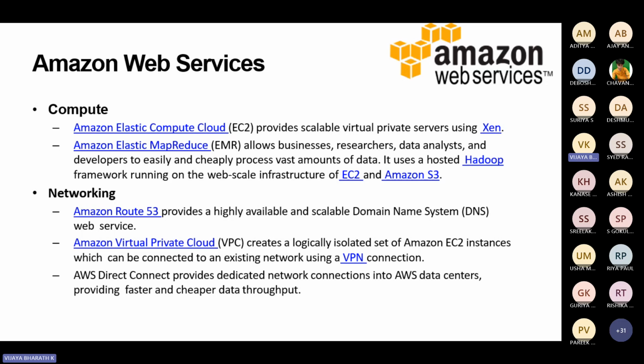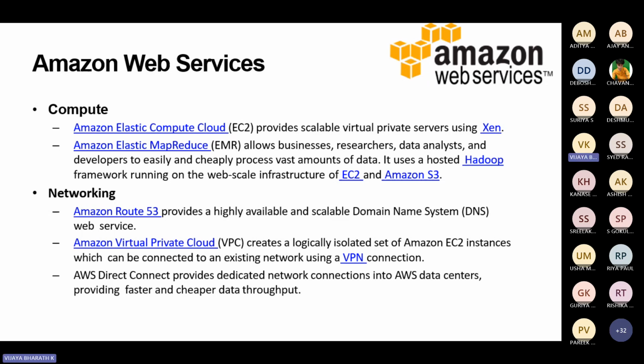So when it comes to networking, we have three parts over here. One is Route 53, another one is your virtual private cloud, which will be the default for your EC2 instance. You need a network, right? Let's say you want your VM to be more secure, so you need to create a network, and in that you will have a subnet, and in that subnet only you will host your VM. So a generalized network architecture will be like this. Similarly, the cloud will also create a virtual private cloud for you, and on top of that you'll have all this information.